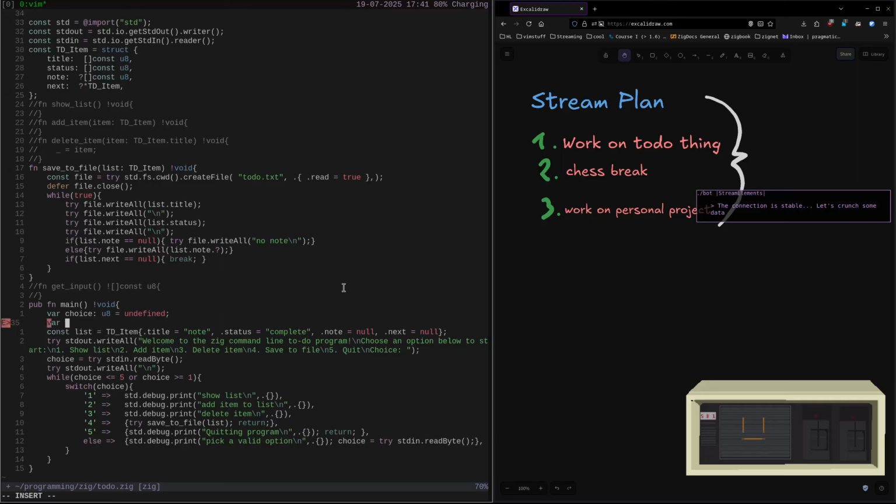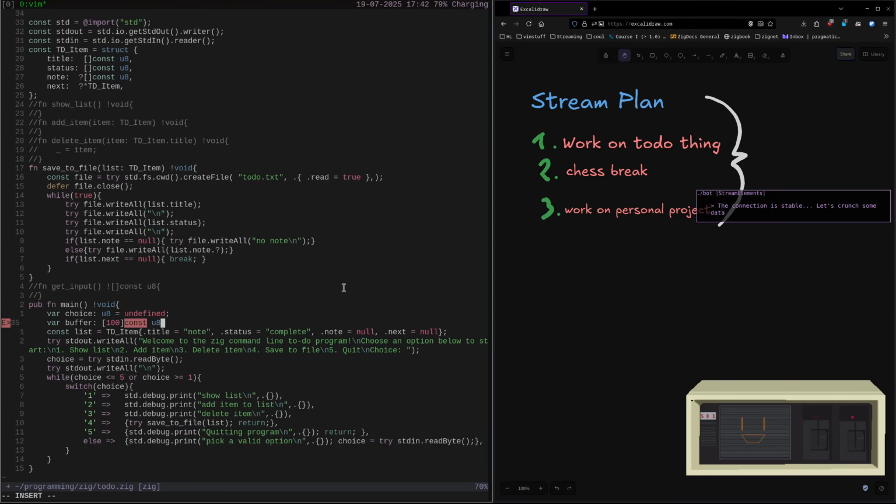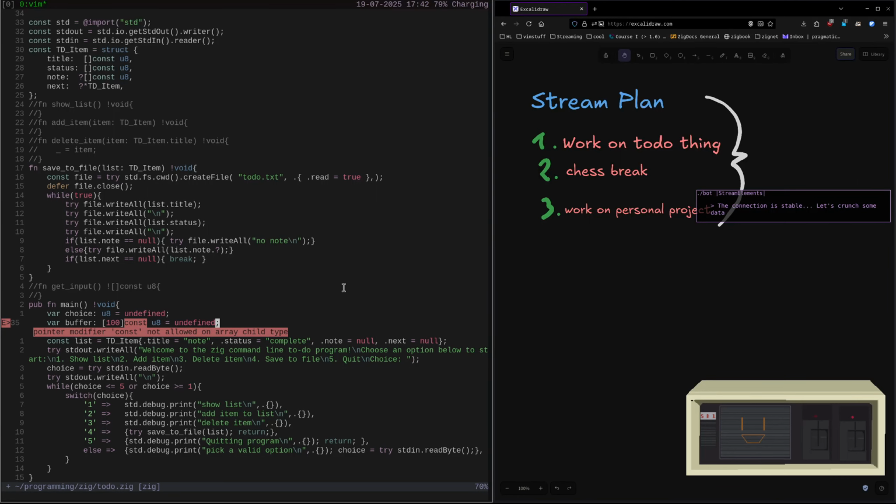Also, we're gonna need a buffer. It's going to be, I don't know, 100. Probably won't ever use more than that for note taking or a to-do list.